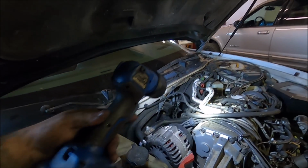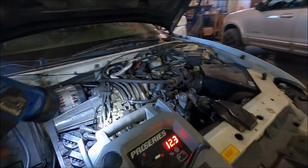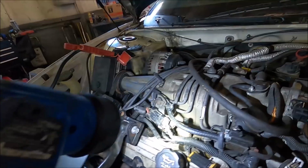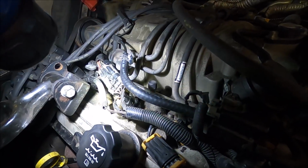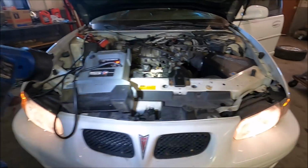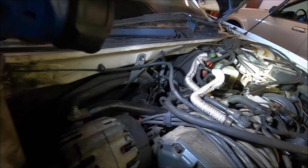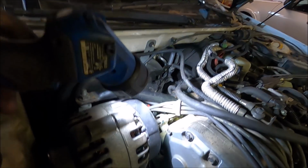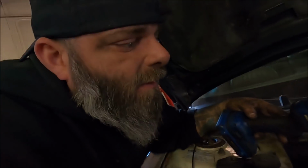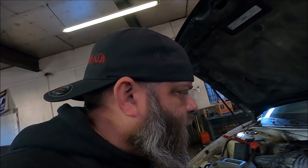Just keep doing that, bud. On and off, on and off. I just want to make sure it's not leaking. Keep doing it. I'll tell you if there's a problem. Keep going. I don't see anything. Keep going. All right, well, I don't see anything coming out of the injector, so I think we're okay.